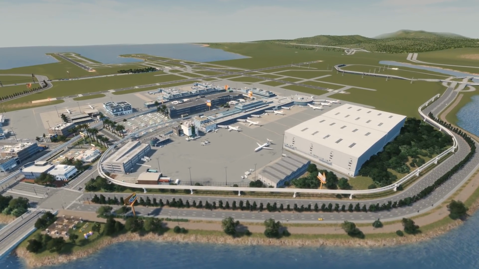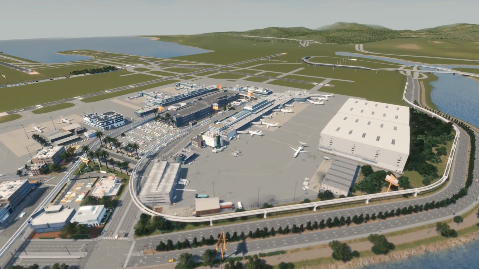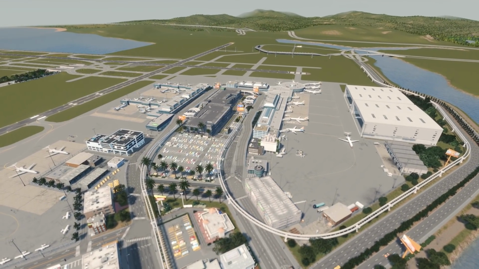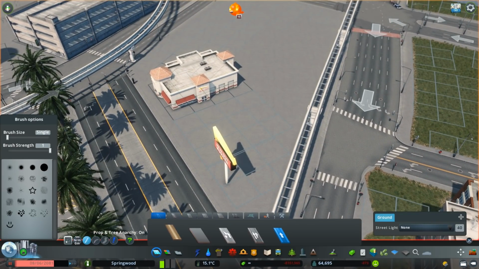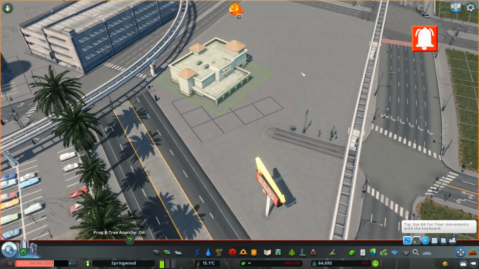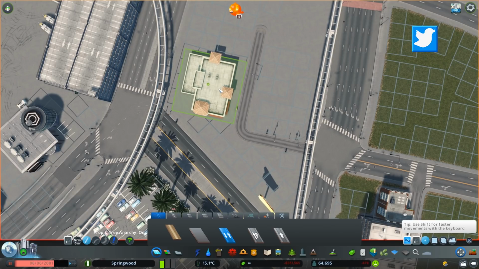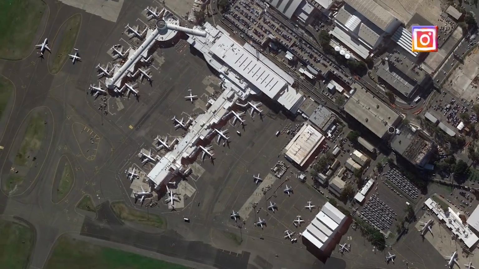G'day guys, it's Still here, and welcome to part 2 of episode 25, where we are building the domestic terminal of Springwood. In the first part of this episode, we began the layout of this terminal and worked on the road networks, the monorail system, the parking and where the plane sits, and we are building this based off Sydney domestic terminal as well.